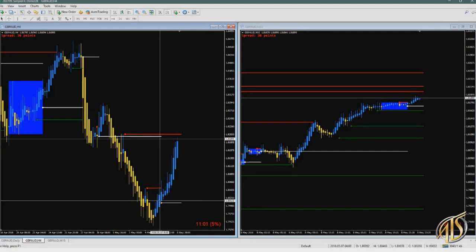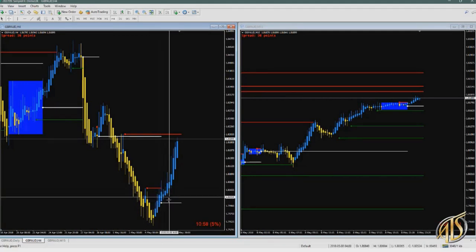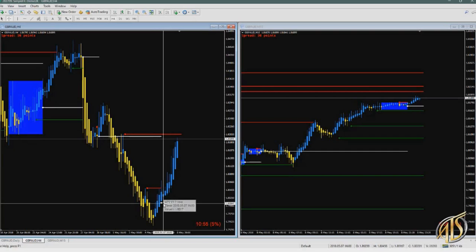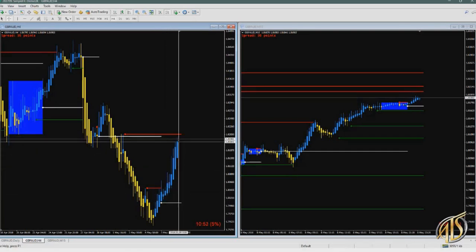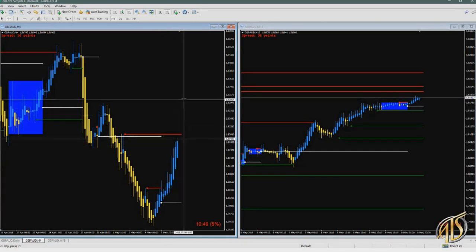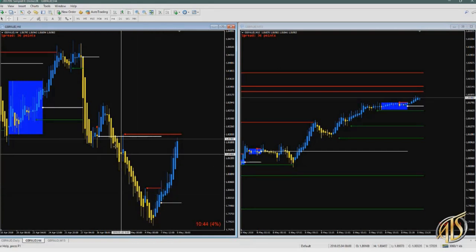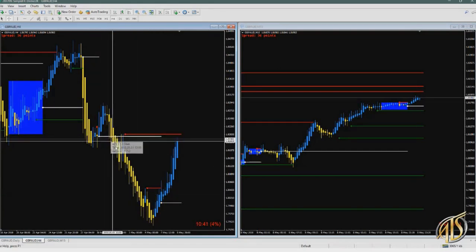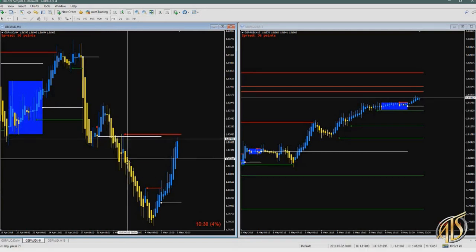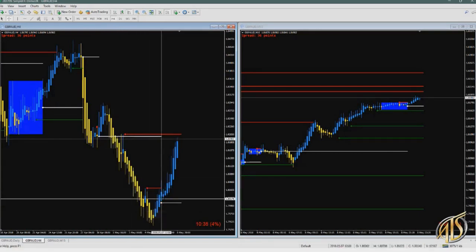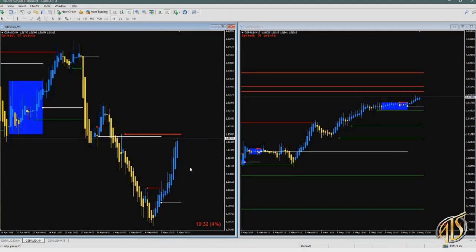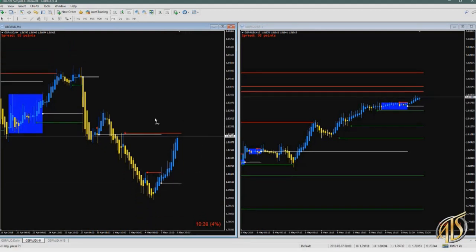Another thing I want to stress is that when you get that white line, you want to start really getting aggressive when you're close to that price level. You can see that this has already ran up. So right now, this volatility could keep going, but you've already gone so far. So timing the market, you're going to want to time when you're still close to these levels. The farther away you get from that expansion line, the less and less probability you're going to have with your trades. So anyway, hopefully I kept that very basic concept. You'll get familiar with this as you use ATS software. You'll start to see the power of timing this volatility this way, and it's going to really help you.